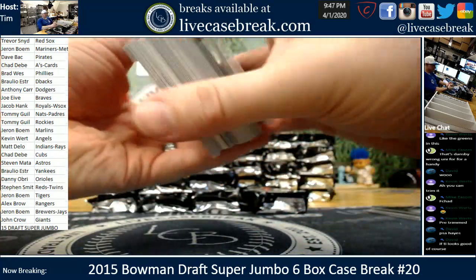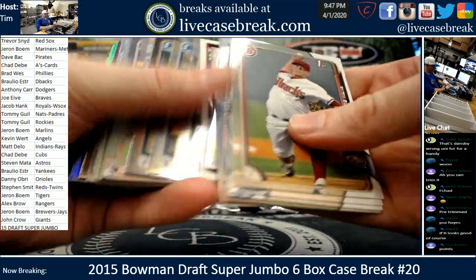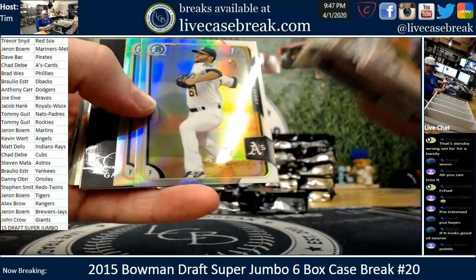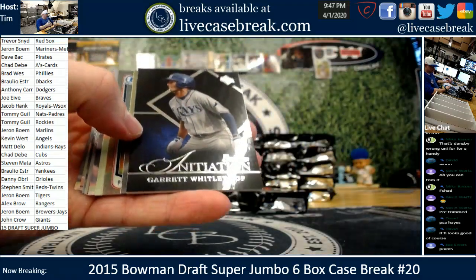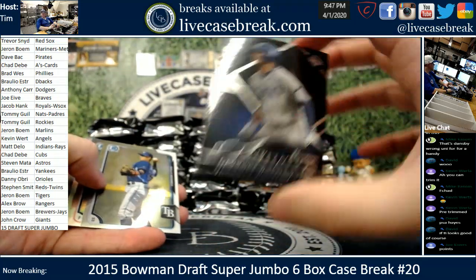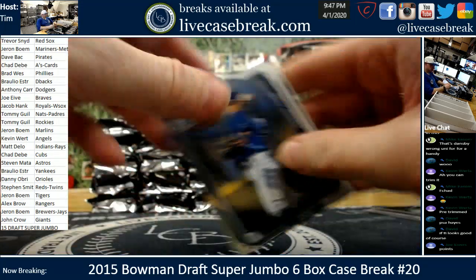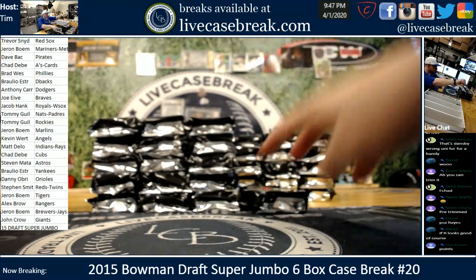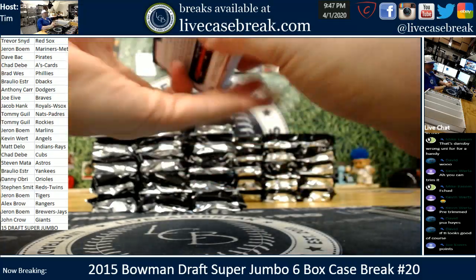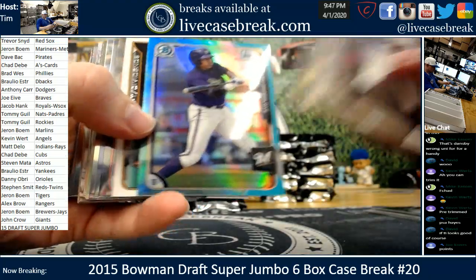Still just one auto out of the second box, I believe. Sky blue, Andrew Moore for the Mariners. Freeland and a Fulmer and a Matuella. Little initiation, Garrett Whitley. Forgot about those. Thicker cards they inserted into this year's Bowman. Adamas, Newcomb, and Rasconi. The initiations were fairly common, though. One or two per case, maybe. Back-to-back Buehler first. We'll pull that out now. Demi Ormolov.